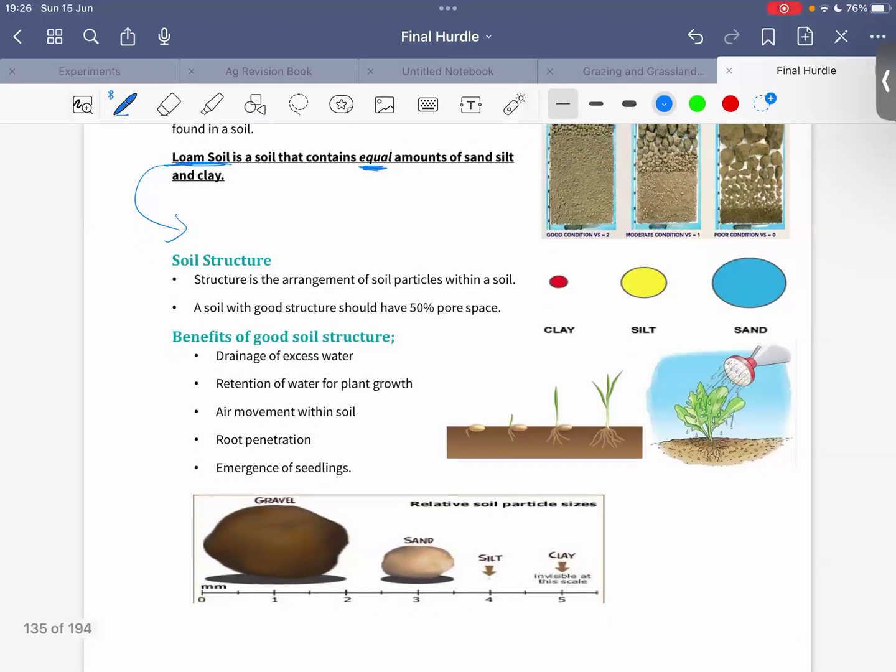And then your soil structure, okay, is the arrangement. Think of your house. Okay, this is my house. This is the hall. A real bog standard house. 1, 2, 3 bedrooms. 1 bedroom there. Then there's an old bathroom here, the hot press, and then the cloakroom. Okay, the structure of your house. Same with your soil. The arrangement of the particles.